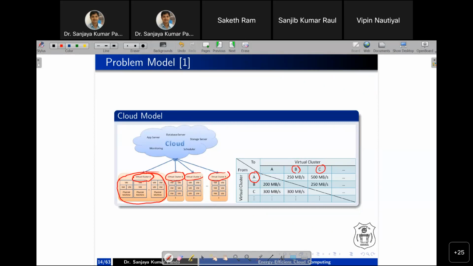So you have to see that the faster movement also needs to be done between two different clusters. In that way, we can decide which virtual cluster is suitable to accept the load. You cannot send arbitrarily. You have to first see whether that particular cluster is also free or not. If that is also exhausted, then it is not possible to accept any more load. So that type of thing you need to consider.